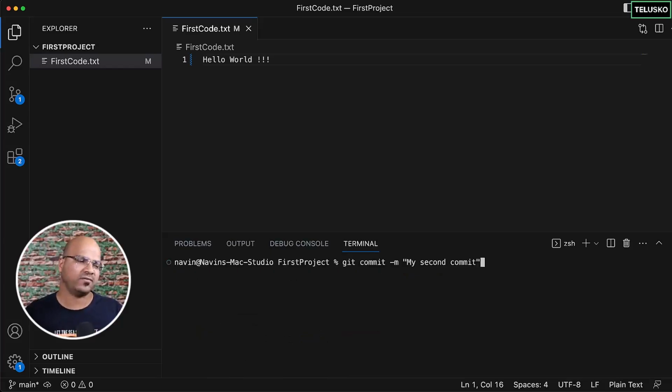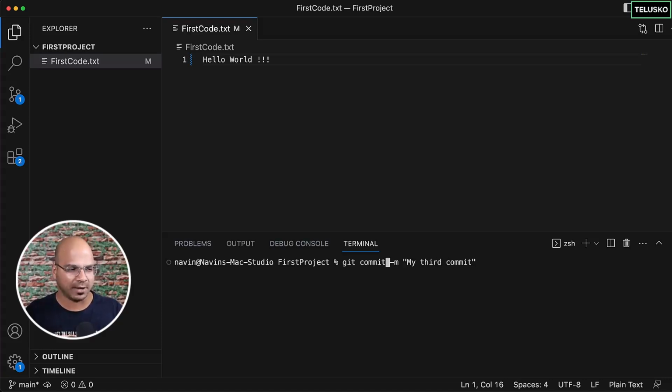But what if, of course, staging is important, right? So from working, you move that to staging. From staging, you move that to commits. But what if you want to directly commit? Something like this. Let's say I want to do the commit, and I will say this is my third commit. I'm very bad with comments, but this should be something like added exclamation mark, or solved a particular story if you're working in agile methodology. But here, let's say I have this particular commit, and now I want to do the commit without staging. Can we skip staging? And we can.